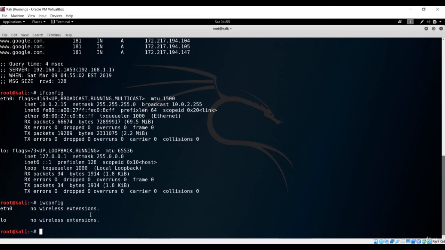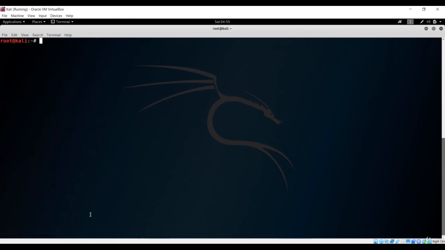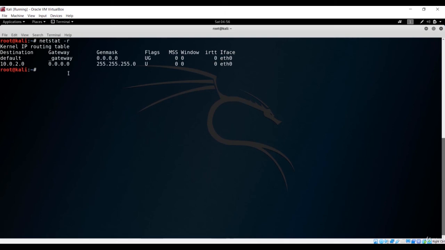And if you just want to display the kernel IP routing table, all you need to do is, let me clear this first. So if you want to display the IP routing tables, it is the netstat command, and if I just say -r, it is going to give us the networking interfaces or our IP routing table. So for now it is just the default over here, which is the IP, and the gateway is not over there. We'll just configure all of these in the upcoming lecture.